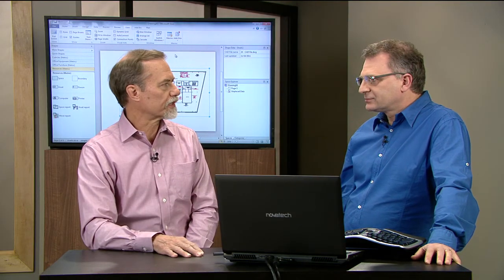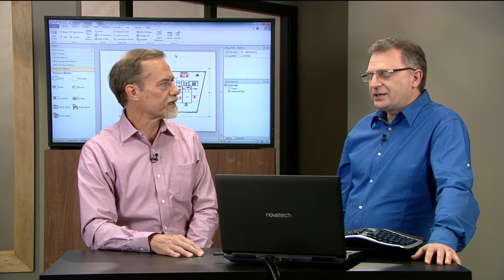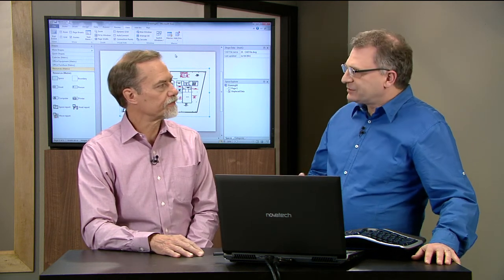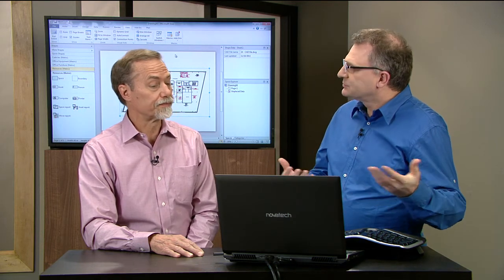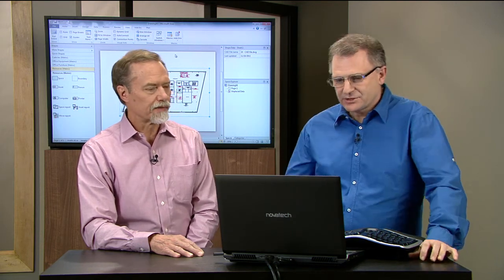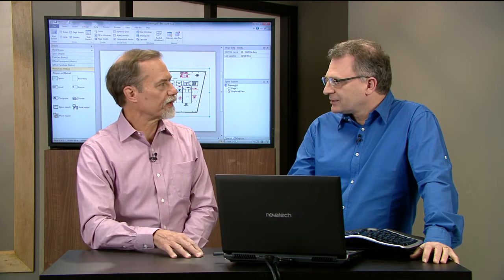What if you wanted to publish this drawing to SharePoint? Are there any special considerations? Yes, indeed there are. SharePoint doesn't support the display of the embedded CAD file, so we would choose okay to convert it. But we're staying with Visio, so let's just go ahead and finish up.